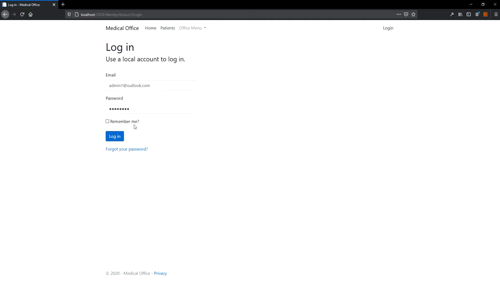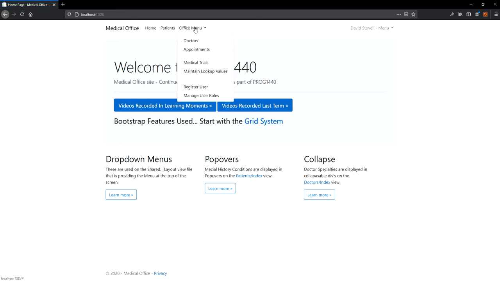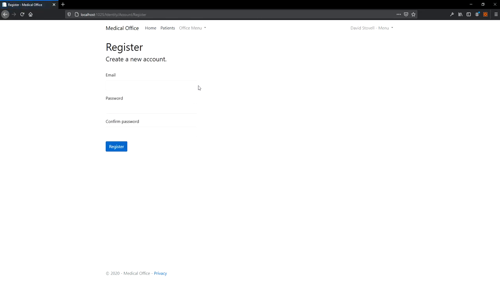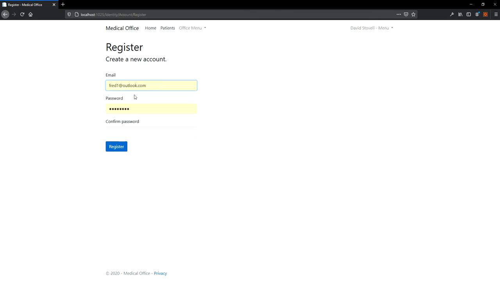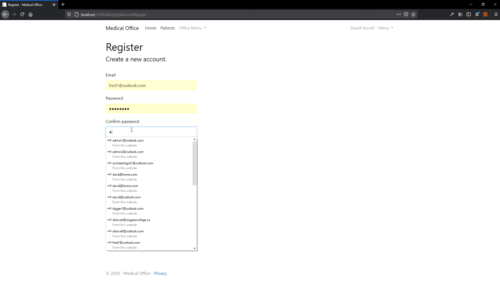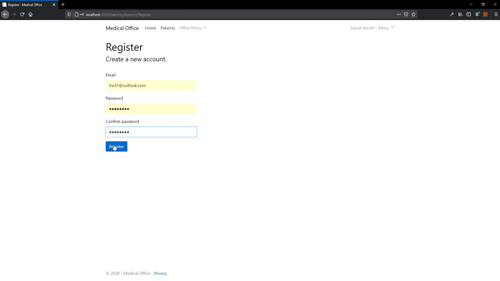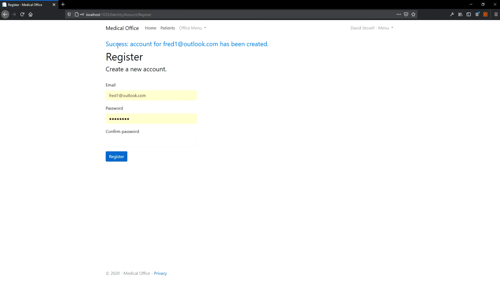Oh, one more thing. Let me log back in as admin and just show you this. If I come down here to register user, right? Now I can register a new account for Fred1 at Outlook, right? Password, and register. Success. Account for Fred1 has been created. But I can just carry on now.